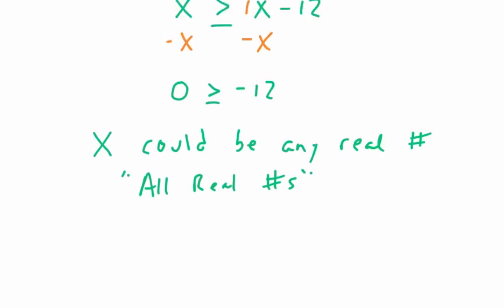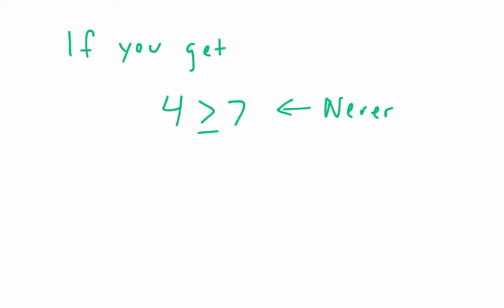Then the last one, which by process of elimination is going to be the no solutions. So if we'd gone through and done that last one, something like 4 is greater than or equal to 7. That right there, it's never true. So you get something that's never true, then there is no solutions. Yeah, no solutions. And that's it for this section.